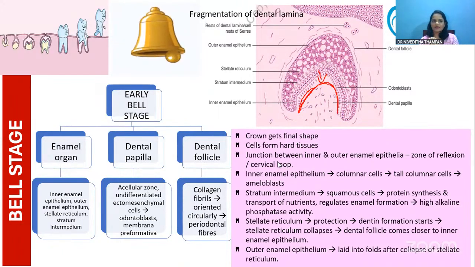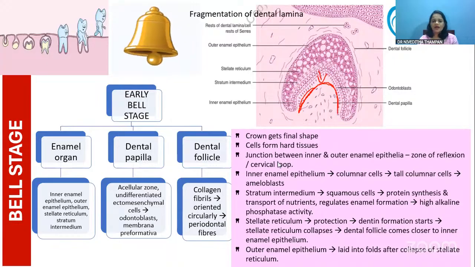They become more specialized. For example, now we are just dentists. When you complete your MDS, you become a radiologist, pathologist, surgeon, like that. You are getting specialized. Like that, the cells also get specialized. Here they are just undifferentiated cells, but when they get signals from the inner enamel epithelial cells, they become specialized and get converted to odontoblasts. The odontoblasts are the dentin forming cells.